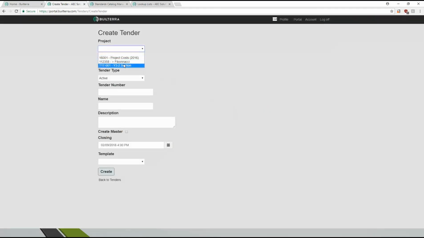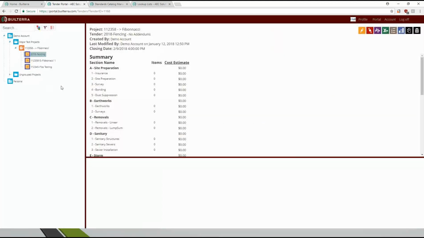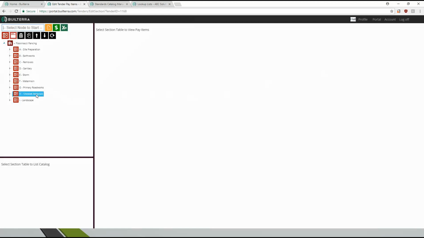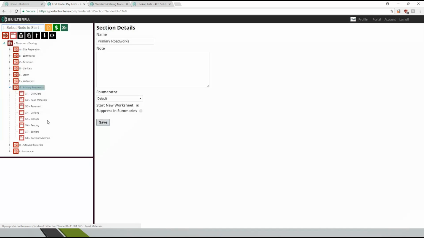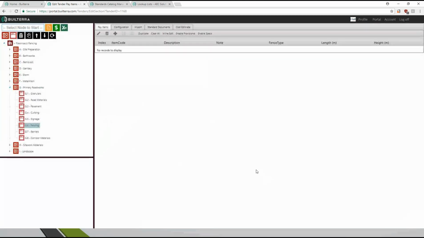Okay, so now if we pick a new project and say it's the CAD Manager, it's an active tender, say it's 2018, okay, it's a fencing job. All right, so if you go ahead and create a brand new bid, that means as you add the fencing, as you add pipes and curbing, whatever sections data you want, it will magically appear with the pricing. So we did all that in the last 45 minutes. So there's the fencing item there.